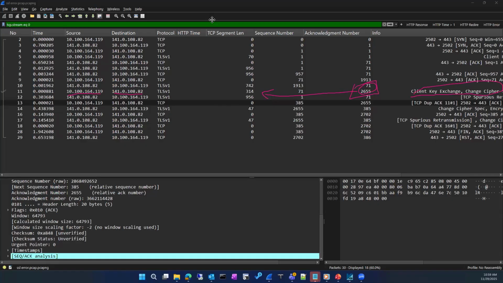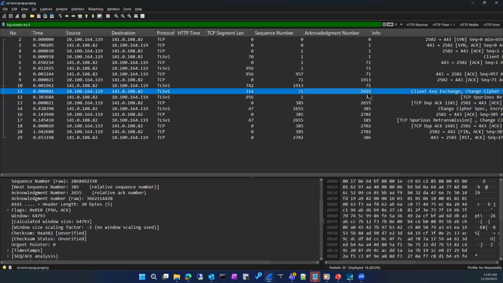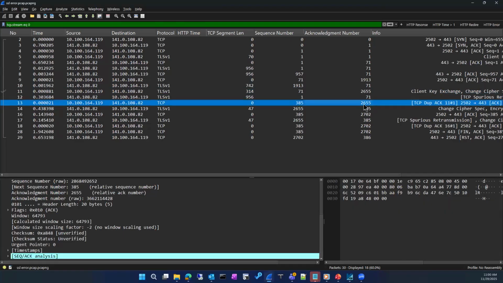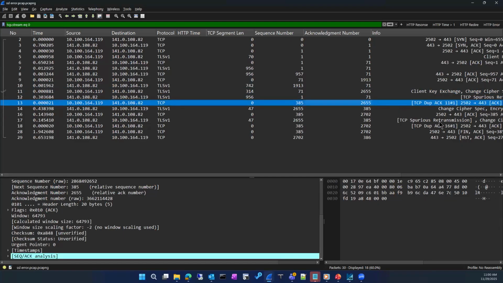Okay, so did you follow until this key exchange and everything I am explaining? Okay, no problem, so I'll start this again. This duplicate acknowledgement is something Wireshark is flagging here, because it sent an acknowledgement already for 2655. The client sent an acknowledgement back, but the client is sending it again because after this there is no increment in the data traffic. The server is not sending back anything, so the client keeps sending the information back to the server.